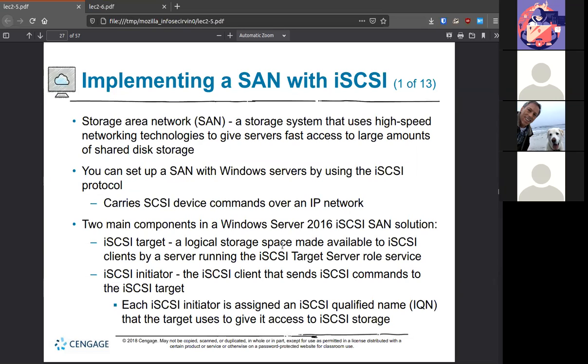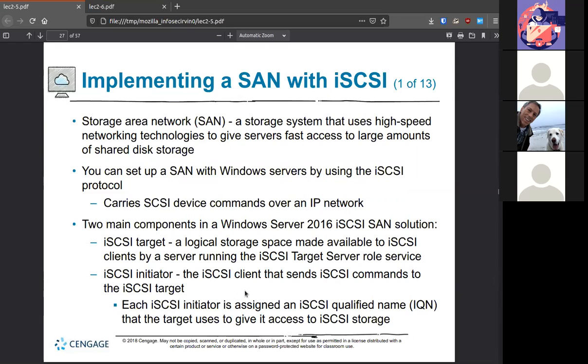The two main components are the target and the initiator. The target is just another fancy way of saying a client, and the initiator is just another fancy way of saying the server. Actually, I have it backwards. The target is the server, the initiator is the client. So many terms.